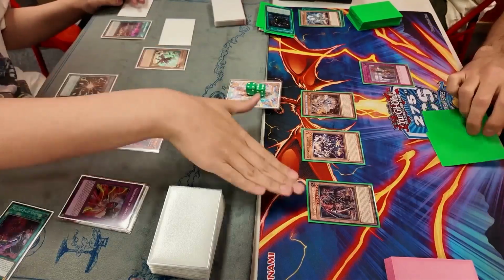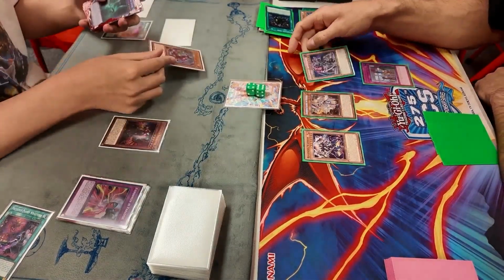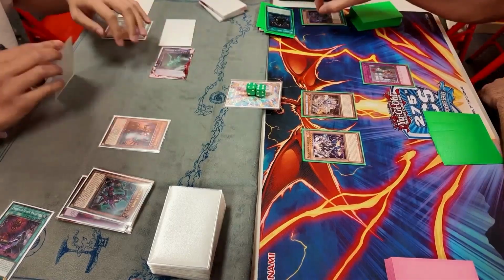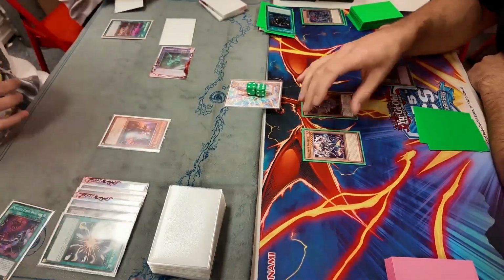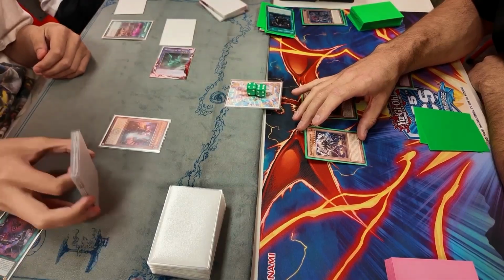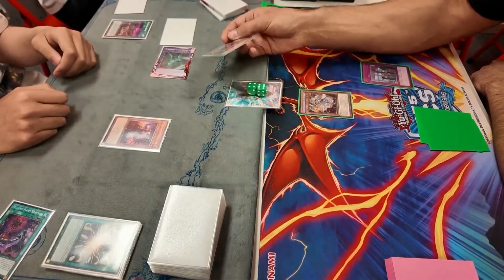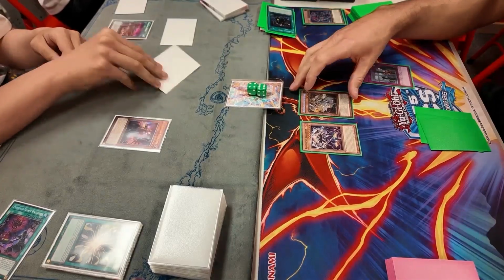Ooh, Super Poly, that's big. Fenrir and Archfiend to go into Mud Dragon. Okay. That's interesting, because Mud Dragon will protect from the targeted if you wanted to. I mean, I personally wouldn't want to use Warrior's effect here. I would do exactly that.